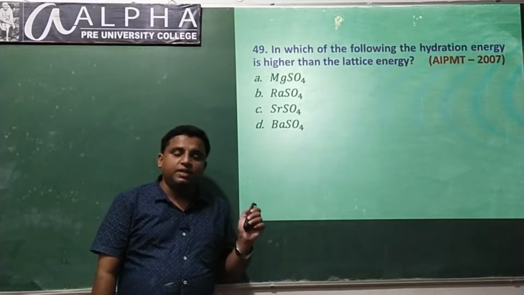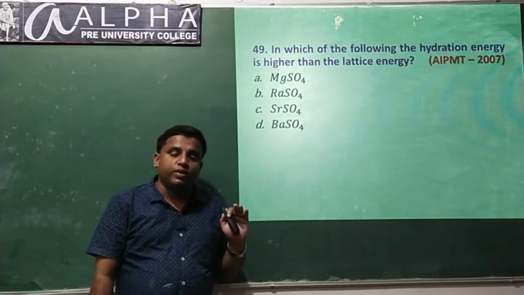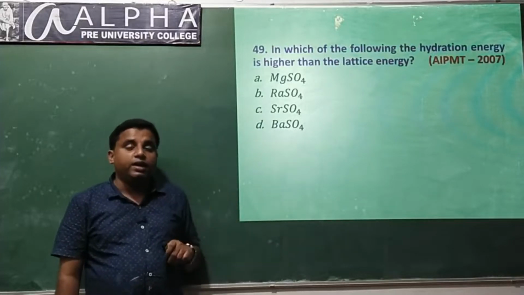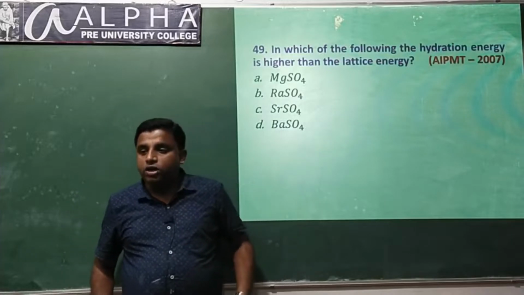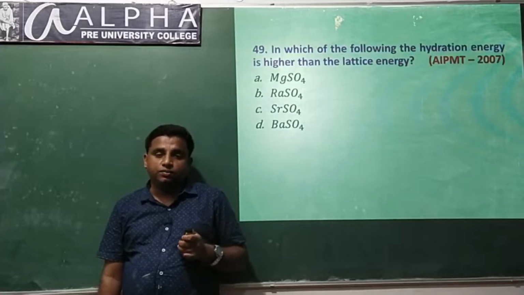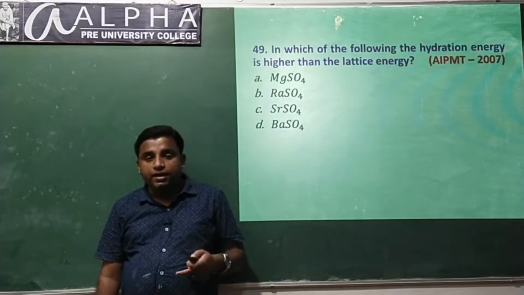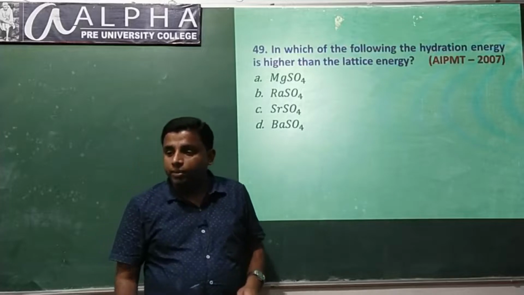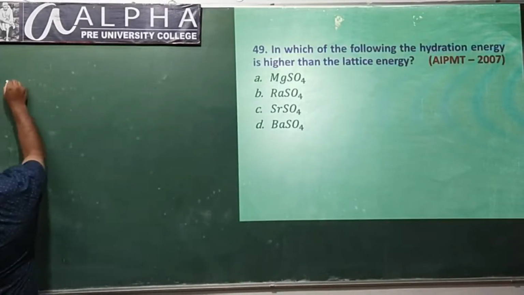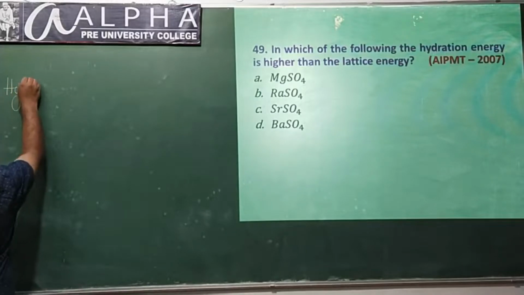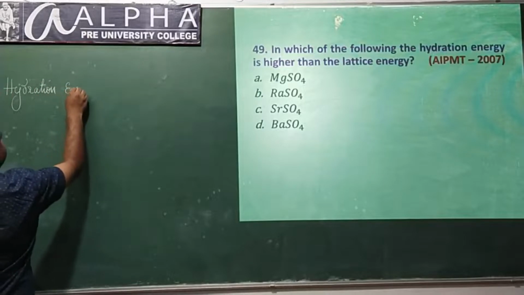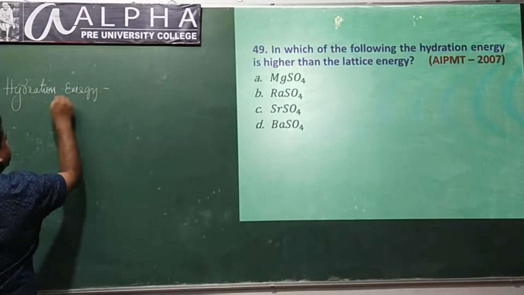This type of question we basically learn in S block elements also, but the concept is explained under chemical bonding, don't worry. In which of the following is the hydration energy higher than lattice energy? What is hydration energy, by the way, students? What do you mean by hydration energy?